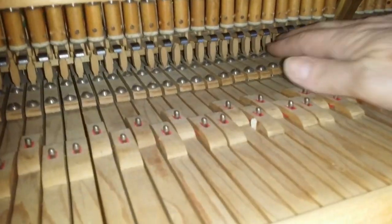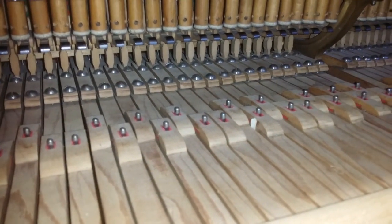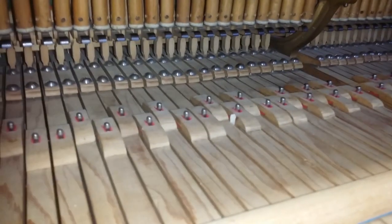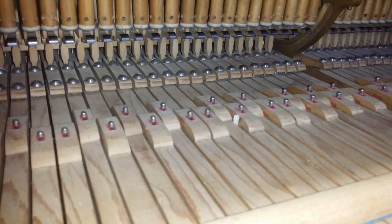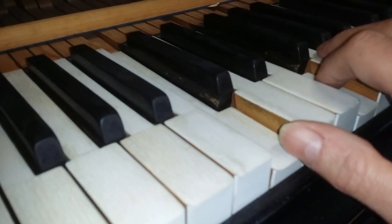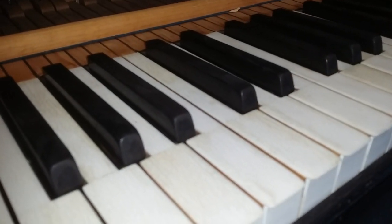So it's got the old original action. We replace the action normally when we fully restore, though there's nothing wrong with it, it's just a nuisance to work on with these rocker systems. And if it's set up properly, it doesn't respond any worse than when it's changed. It feels a bit notchy when I'm playing down here. The key dip is perhaps a little bit great, but not too problematic. The hammers feel a bit heavy, so there's plenty to do.